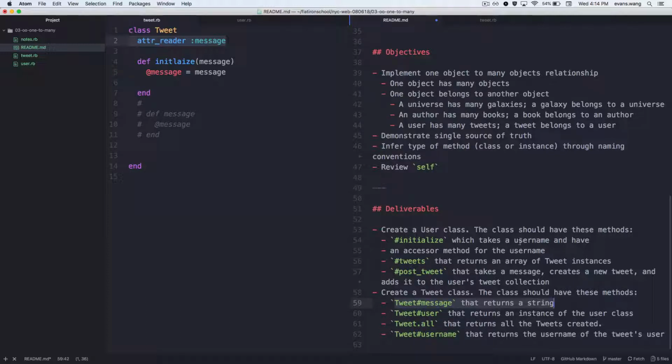Okay, that's a very good question. The question is, do I have to to_s whatever the instance variable return value is? The answer is probably not, because when you make a new tweet, what am I going to do here? Does this look familiar? All right, what am I going to pass it in as a message? String. So if this is always going to be a string, I probably don't need to to_s it. But I like where your head's at, because users would probably put weird things. They'll probably be like, oh, tweet.new, and then just go blah, blah, blah.